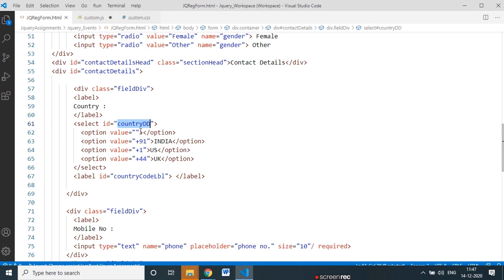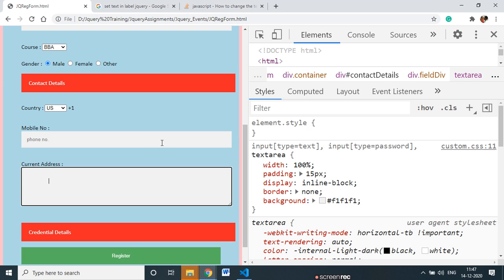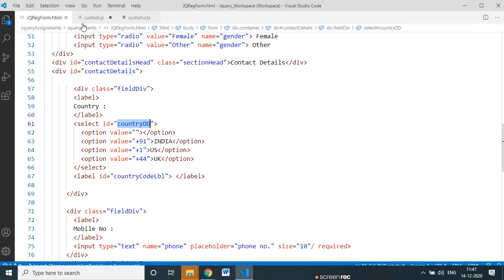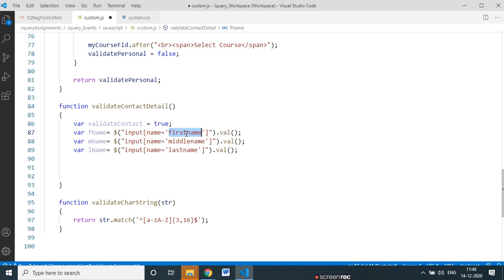Now the first thing is country, country dd, here. Country dd select, and here the id. Now val, I say country, country to val, country to val is val.